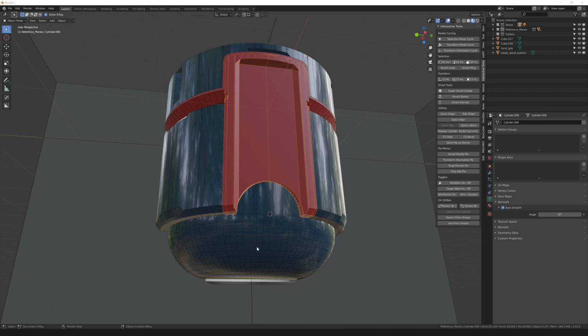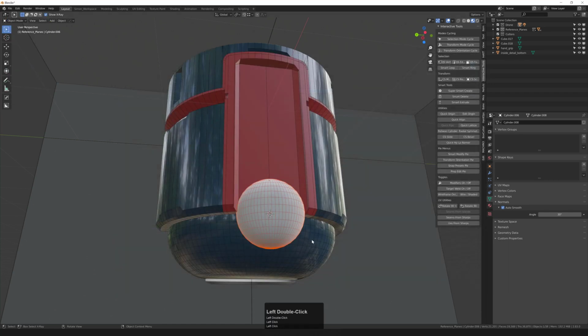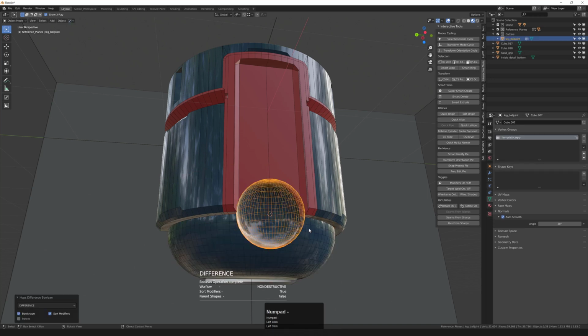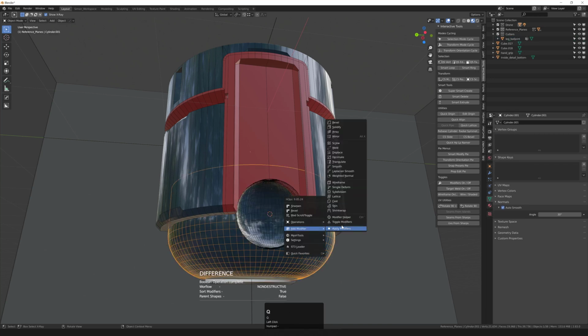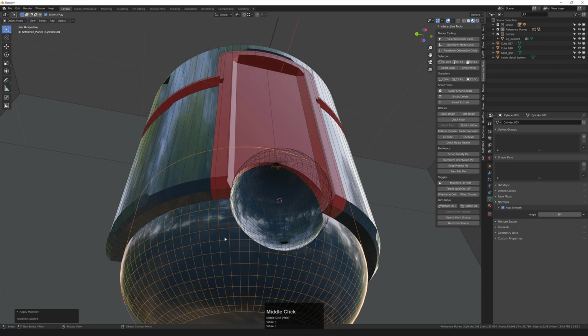So next we're going to add the socket in that bottom piece. So File, Append, bring in another copy of the ball joint. And then just select the ball joint, select the body, Control minus to do Boolean, and then Q, add modifier, apply modifier. And then I want to do another cut that matches that line here and goes through the body, so that we have a panel line that goes from here to here and traces that line here.